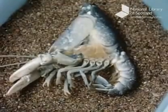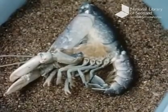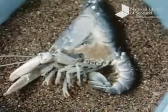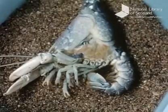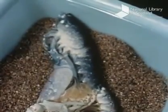But although tags are firmly attached to the lobster, at intervals, lobsters cast off their hard outer covering, and the tag is lost. This process is called molting. Here is a lobster molting. The old covering is at the bottom of the picture, and the lobster is squeezing itself out through a split along the back. This lobster is molting in the aquarium of the Fisheries Research Laboratory at Aberdeen, where it can be watched and timed. It began to molt 20 minutes ago. The lobster which is coming out is a soft, tender-skinned animal.